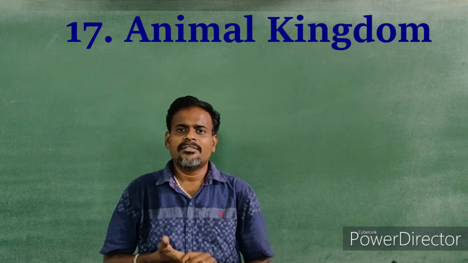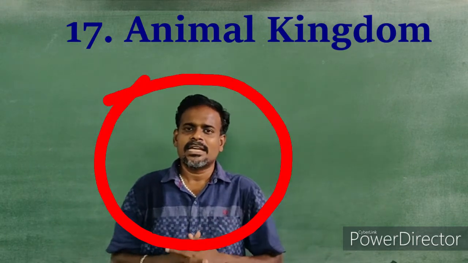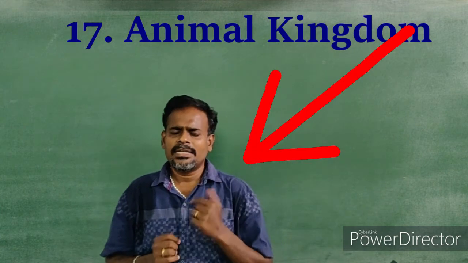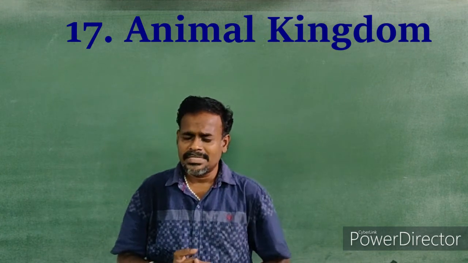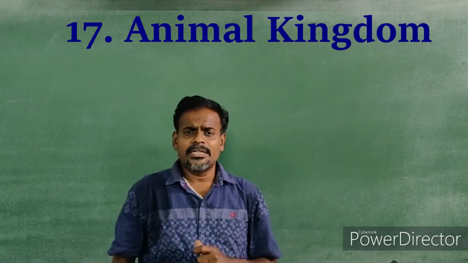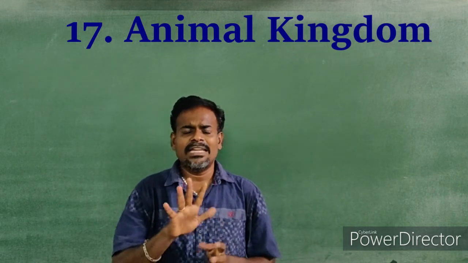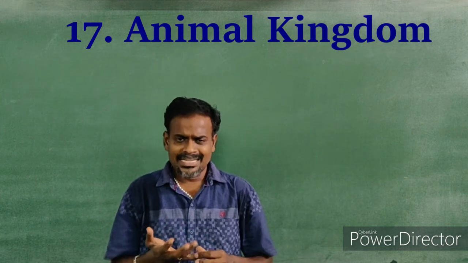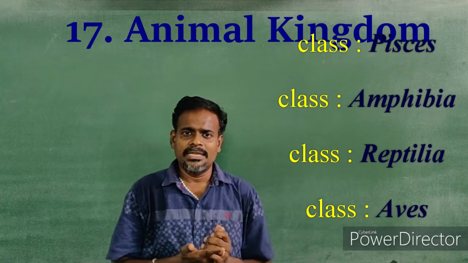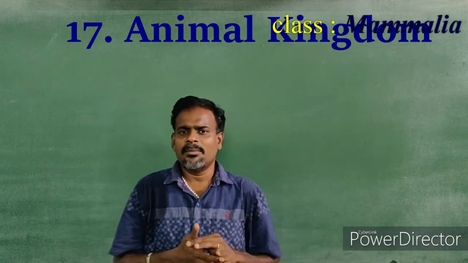And finally, phylum Chordata, which are none other than vertebrated animals, that is, animals which have a backbone, known as vertebrated animals, or phylum Chordata, which can also be called vertebrates. This phylum Vertebrata is classified into many classes, especially 5 classes, which include class Pisces, class Amphibia, class Reptilia, class Aves, and the class Mammalia.